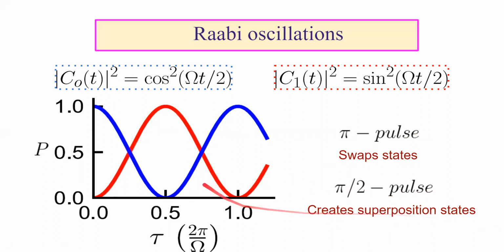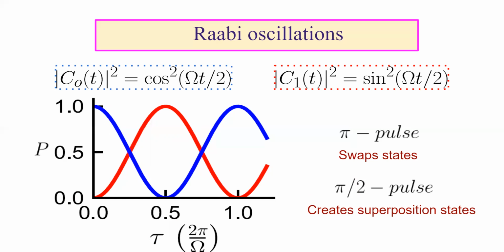then we create a superposition of states. So this is 0.5. We start from here, and then we apply a pulse till here. Then the Rabi oscillations will cause the state to reach this point, where it is a perfect superposition of ket 0 and ket 1. Right? So just try to understand what's happening over here.